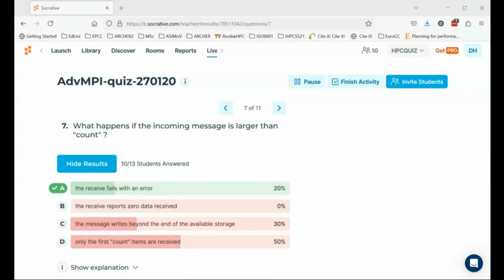Now that's not the way that MPI works. MPI works on individually matching a send with a receive. So the problem with D is, if you receive the first count items, what would happen with the other count items? Would you expect the next receive to get them? It gets complicated. So MPI requires every send to have a matching receive, and it needs to match in its entirety. As I said, C and D are both perfectly reasonable answers, but they happen to be not what MPI does, and so MPI will in that case say I can't do it.